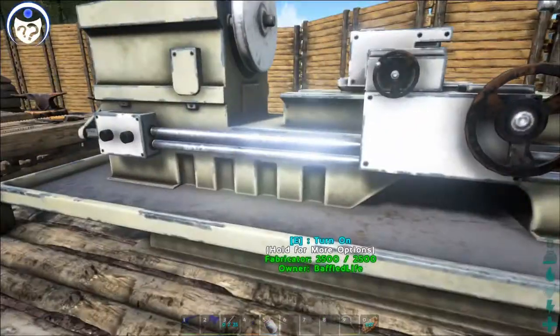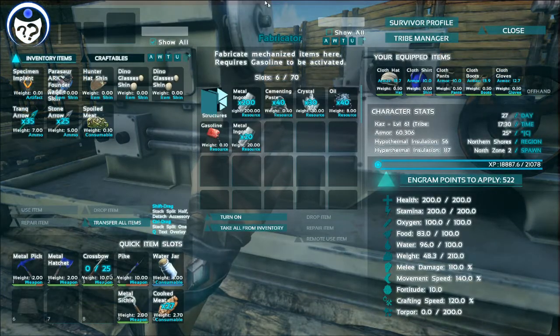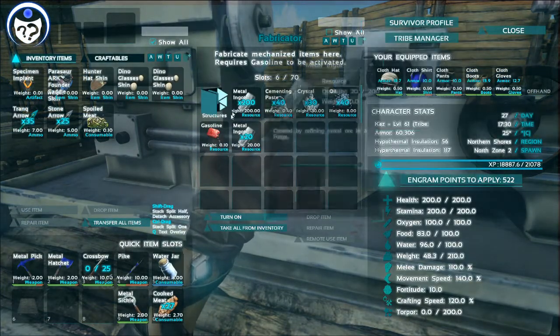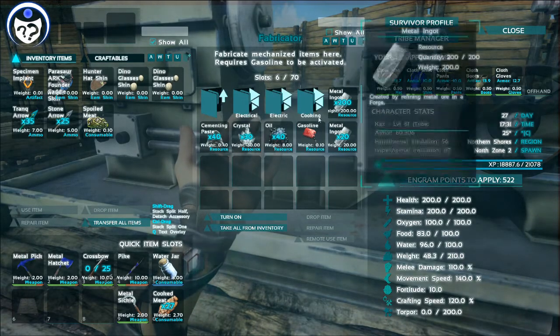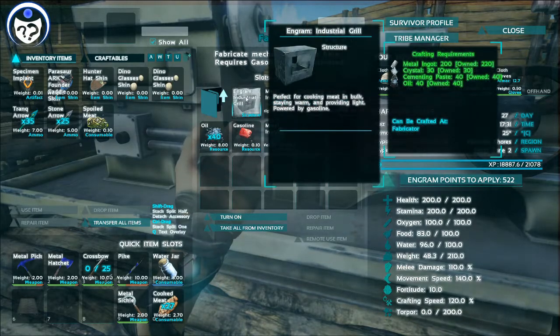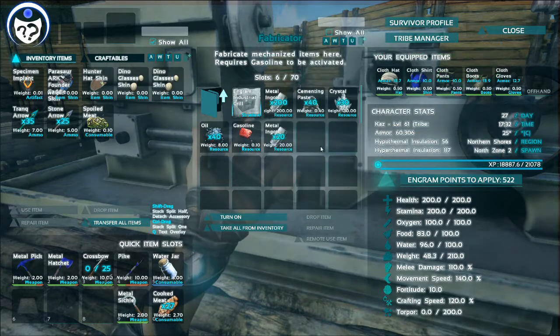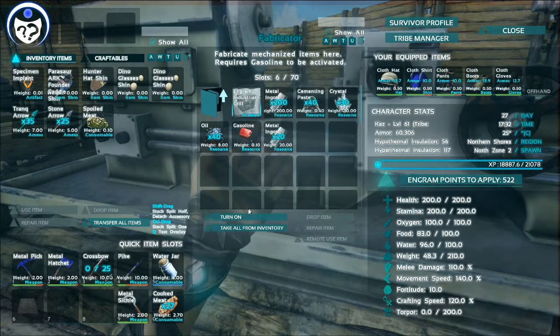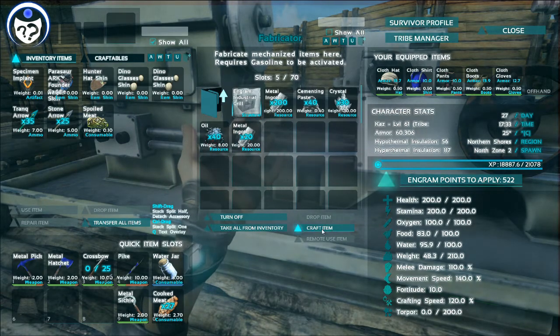Okay, so for the fabricator, I put all the stuff in here I need for it, a bit more metal than I needed. Like the smithy, it's got folders for each of the different things you want to do. I've got the industrial grill, but you can't actually make it until the machine is on. So I've got some gasoline in there. If I turn that on, there we go. Lets me craft it now. So I'll do craft.